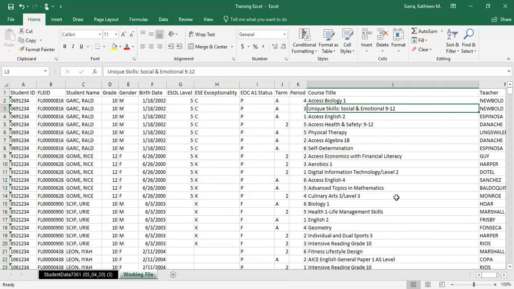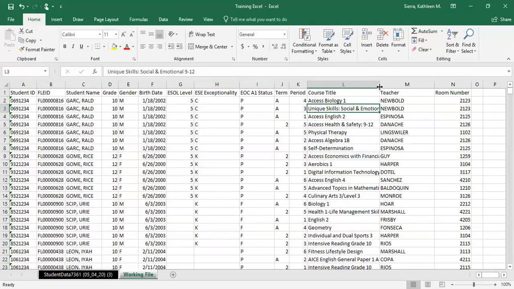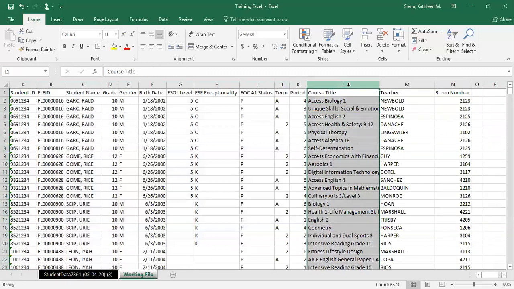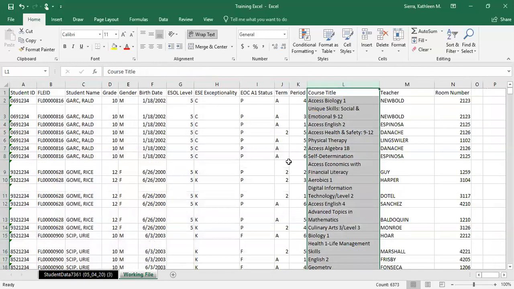Let's say this was making my worksheet way too wide, and I wanted to bring this a little more narrow so that I could see everything on one screen. Wrap it. I'm going to end up wrapping this text. If I forget to choose my column and I only do one cell, it's only going to wrap that cell. So I'm going to choose my entire column, and remember, you access this from the home key, and I'm going to hit wrap text.